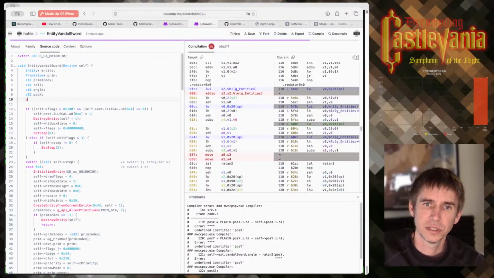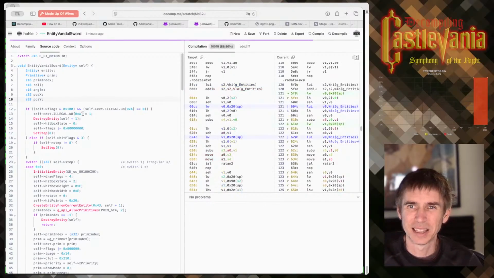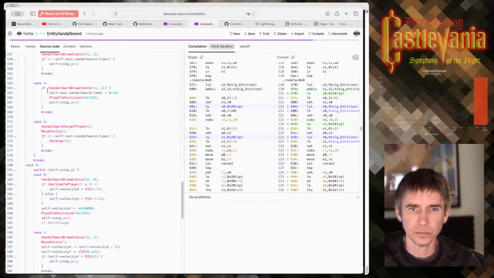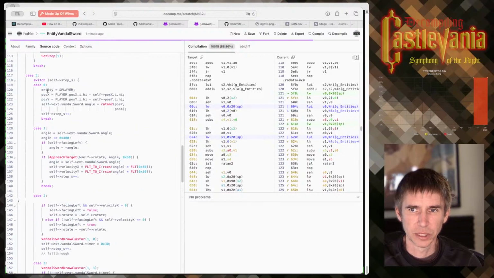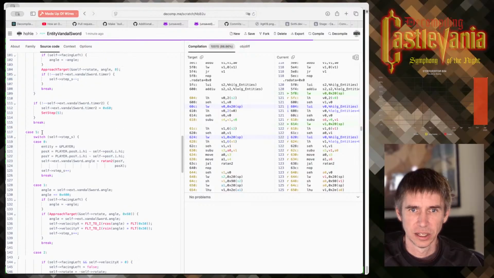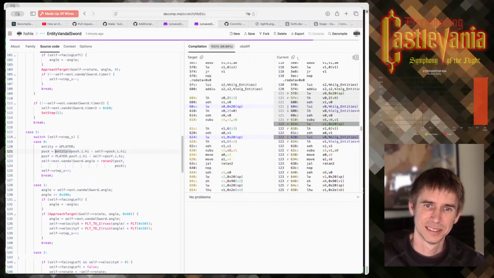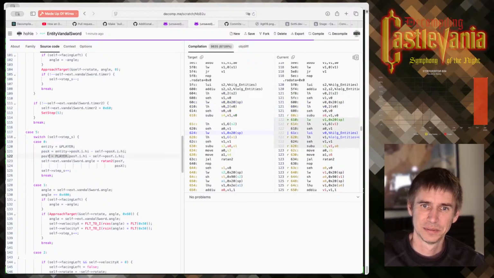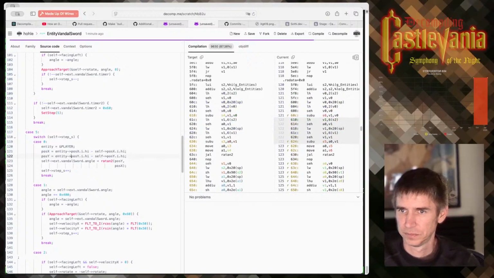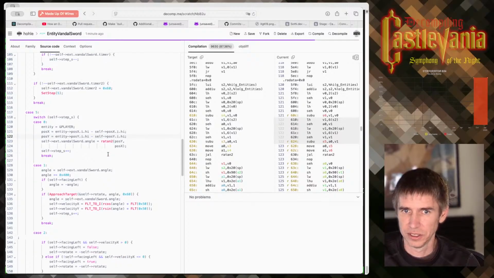I reused the existing entity pointer because I think that's more likely than having a separate player variable. And let's go back to 118 then and see how that looks. It would help if I use the pointer that I just created. And that all looks good then.